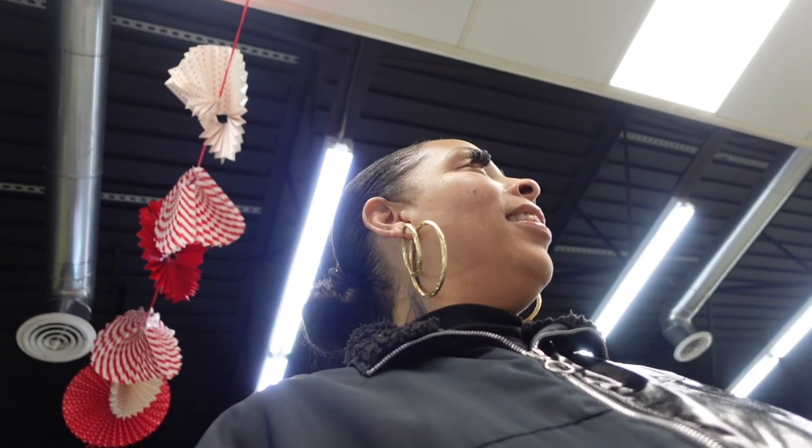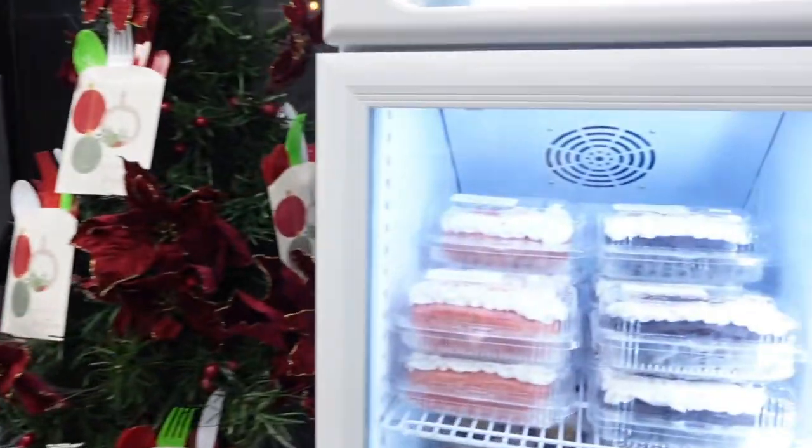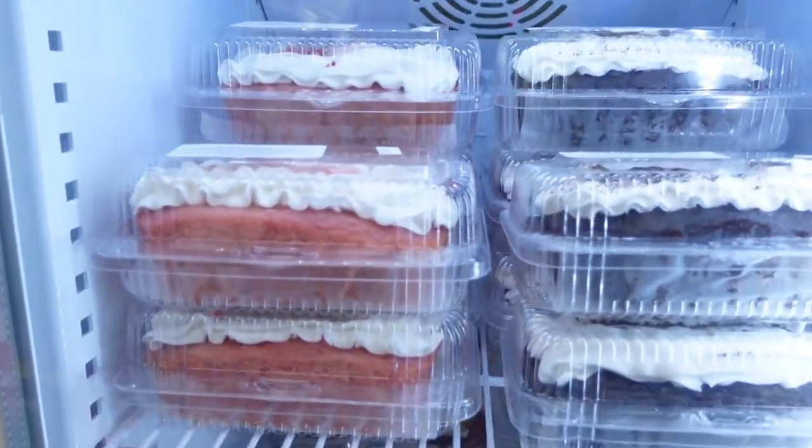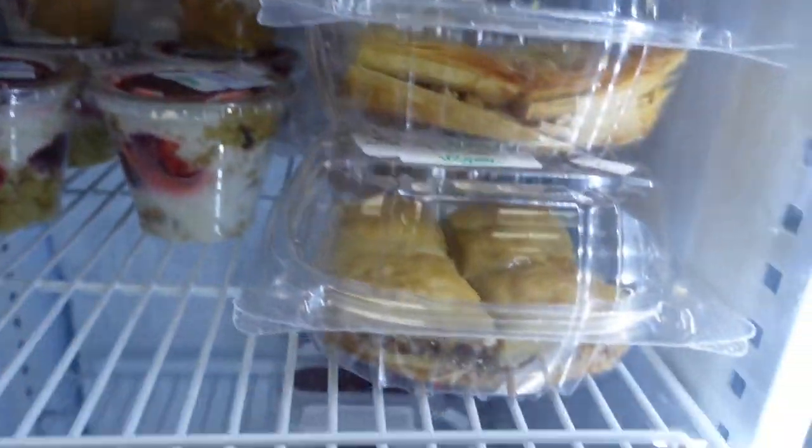Hello. If you're a vegan, we have great pastries that are done by the owner. She's great, they're homemade. And we also have a lot of vegan specials and a lot of tacos, but my personal favorite is the vegan platter, the taco platter for vegans. So please come and support us. Bomb food, y'all gotta come here because y'all might run into me here.